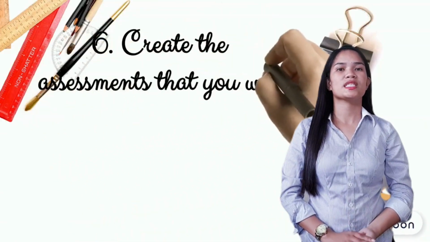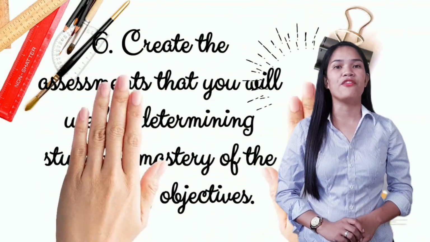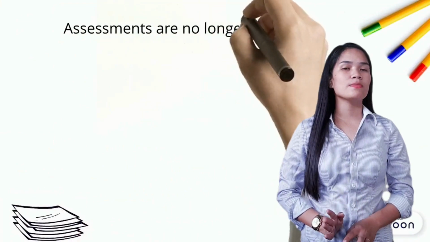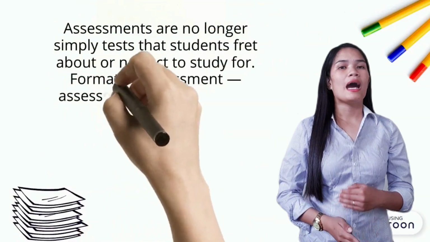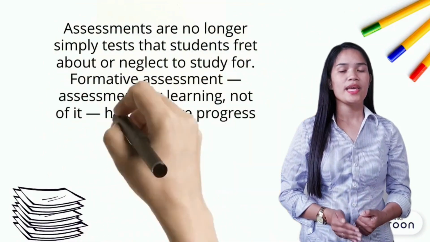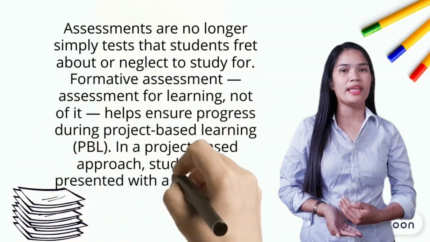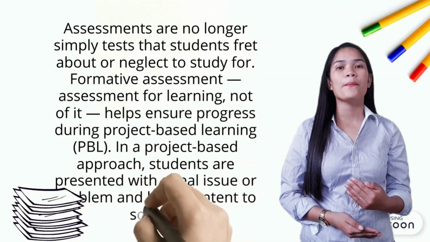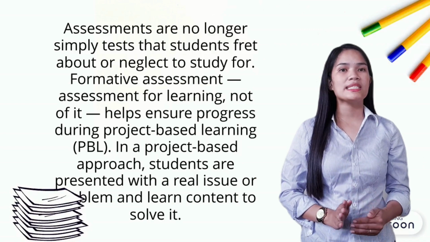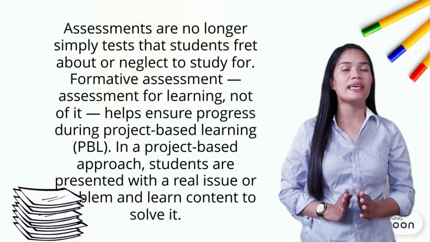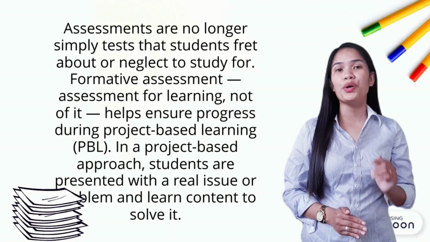And the last step is to create the assessment that you will use for determining the mastery of the learning objective. Assessments are no longer simply a test that students neglect to study for. You may use formative assessment, which is an assessment for learning that helps the students see their progress during the project-based learning or PBL. In project-based learning approach, students are presented with a real-world issue or problem and learn to confront the world in order to solve it.